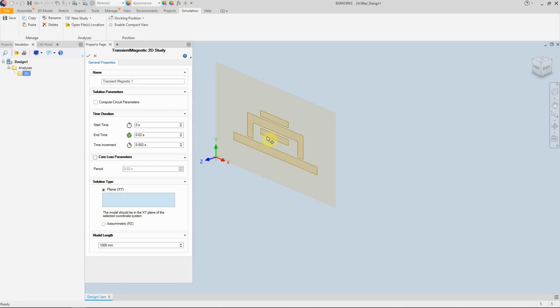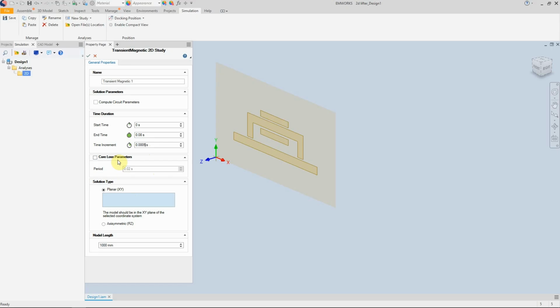For the excitation of this coil, we will use a 50 Hz power source, so the period will be 20 milliseconds. As the 2D solver is so fast, let's model, for example, 4 periods of the excitation and use very small time steps to be able to see the diagrams smoothly.